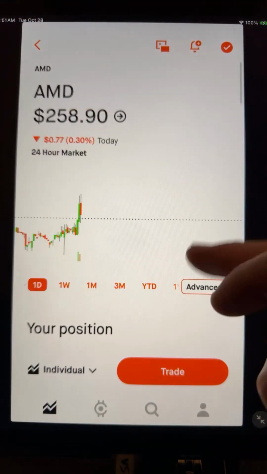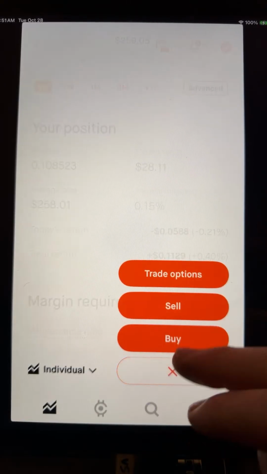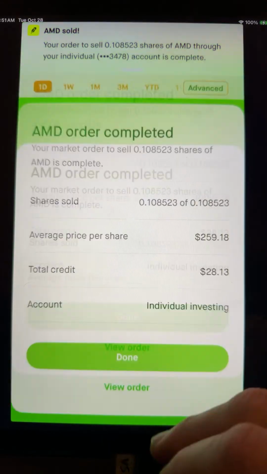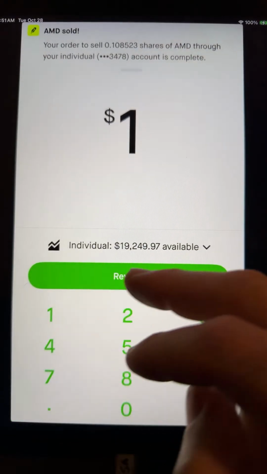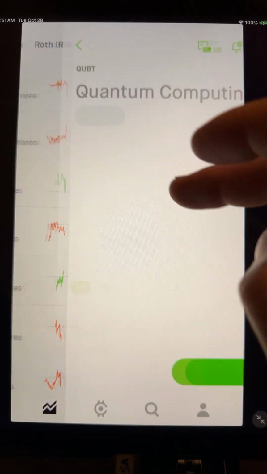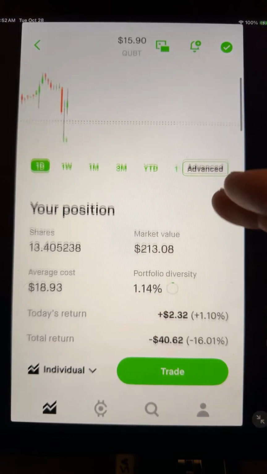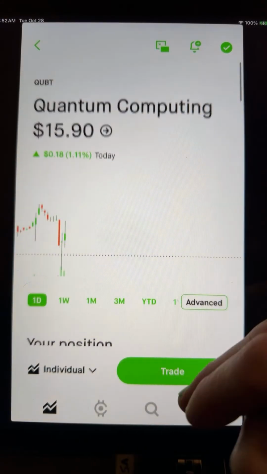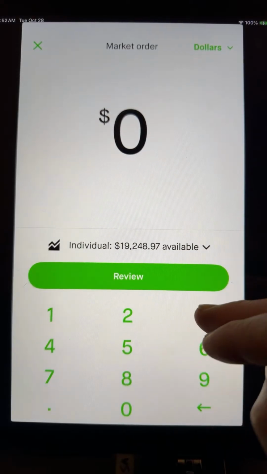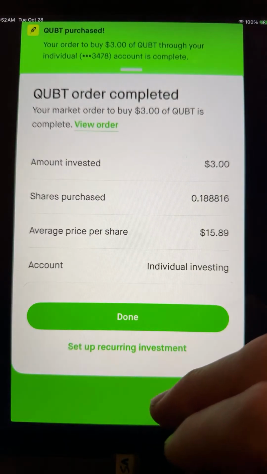Okay, AMD. Let's see what AMD is doing. AMD is kind of up a little bit. It's up in general, so I'm gonna sell all, clear up some of the capital that I got, make sure I got more buying power. Trade, buy $1 back, just to kind of track it and monitor it. Okay, that's cleared away. Next one, QUBT. What's that up to? That one's up for the day. It's down in general out of my holdings, so I might add just a tiny bit to dollar cost average in that one some more. I think that might be worth it.